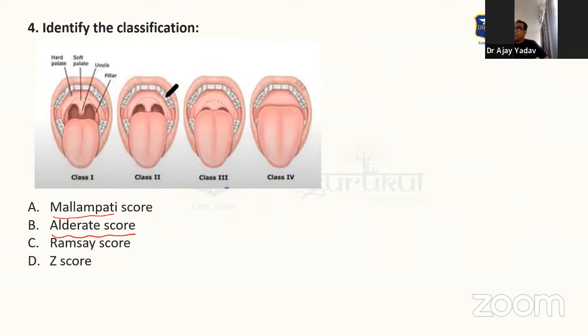You know one of the very important part of preoperative assessment is the airway assessment. Because airway management is absolutely our responsibility. So we should assess airway beforehand nicely so that you don't land up in any trouble at that time. Because airway catastrophe can lead to hypoxic brain damage or can even lead to death. So there are three parameters which we are using for airway assessment. Normally there are seven to eight parameters. But at your level, at basic level, you can say three things which must be done for airway assessment. One among those is Mallampati classification.